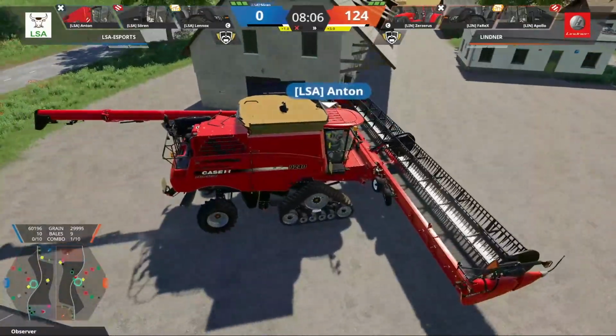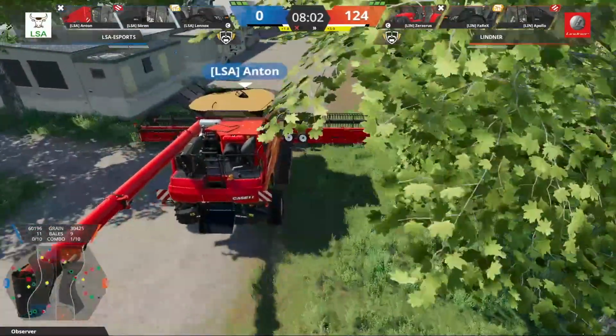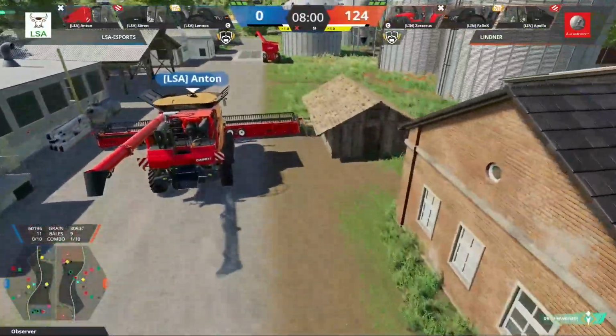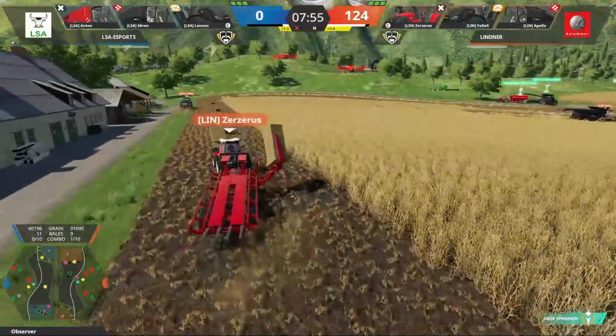Anton now getting the Case harvester stuck. This is a tough harvester to maneuver through this area because you have to have the header down on the ground or you won't make it. It's not easy.